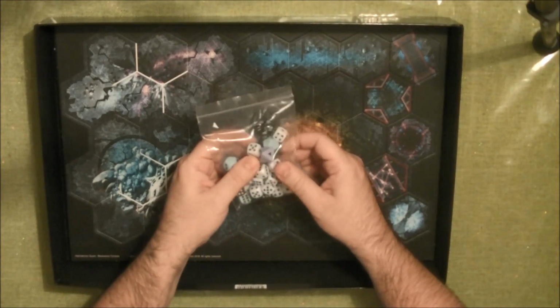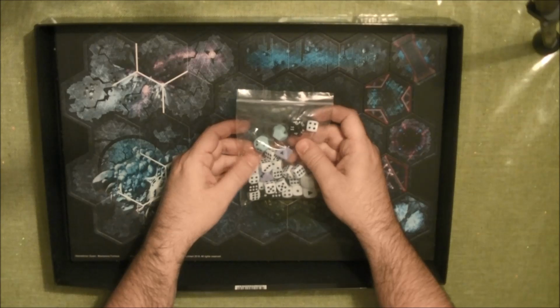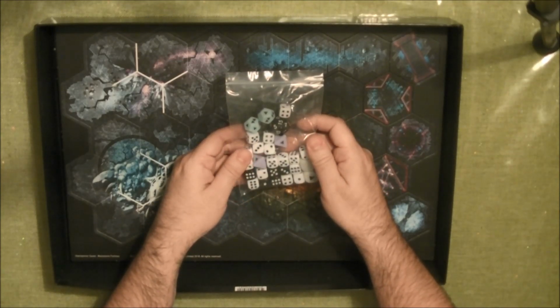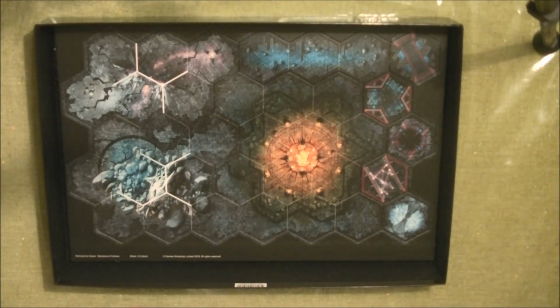Dice. They have the special dice. I see Games Workshop is using more and more special dice in the games. I think it's a way to also protect the IP and avoid or minimize copies, and this is also why they put in so many cards.